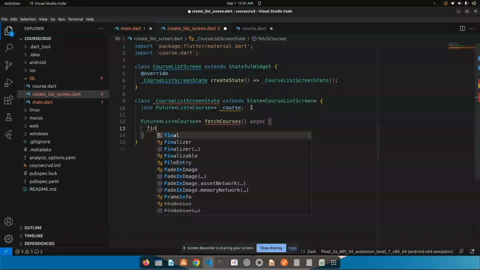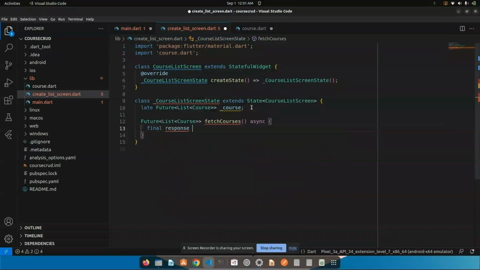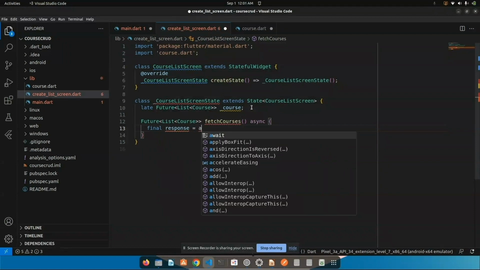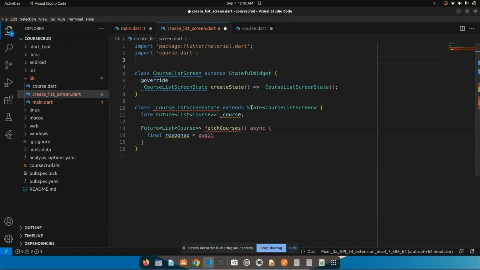Here I'll make an API call that will get me the data. To make an API call in Flutter, we first need to import a package, the HTTP package.